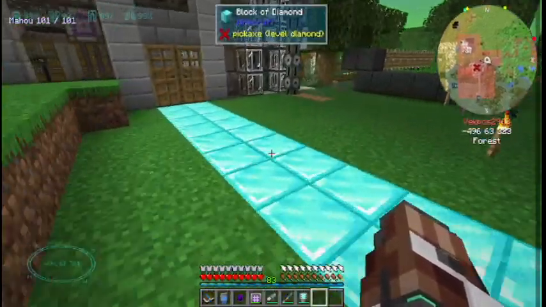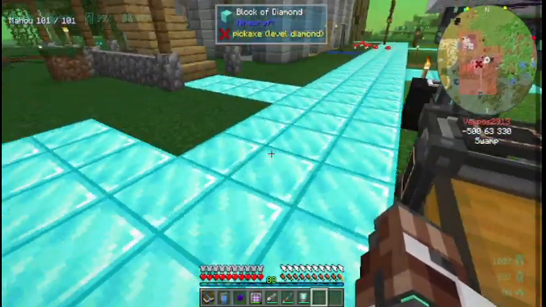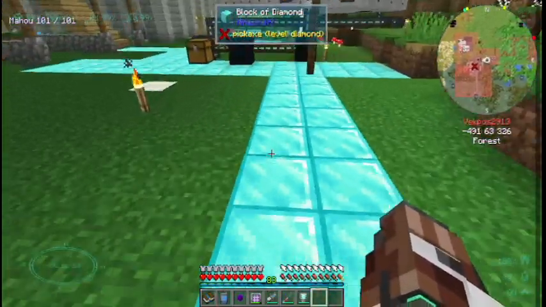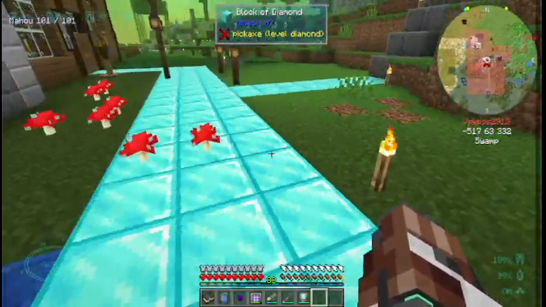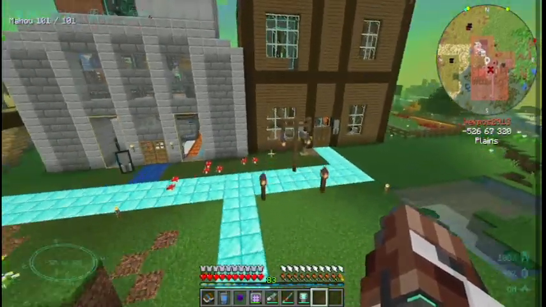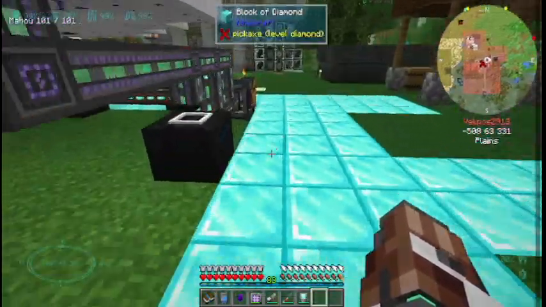Also, I was a little ostentatious, and I built myself a block of diamond road. Not even kidding. I don't know why, I wanted something pretty. The road here was really, really ugly, so I decided to make it flashy. I also made some iron plate roads towards my mob factory. That's what I'm going to call it, the mob factory. So, yeah, I did that.